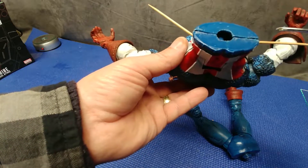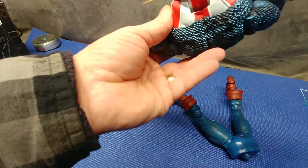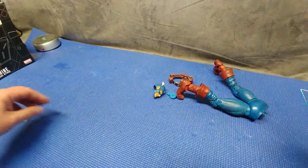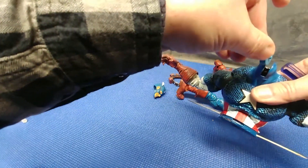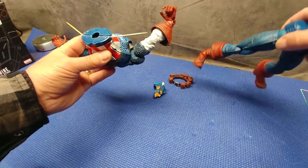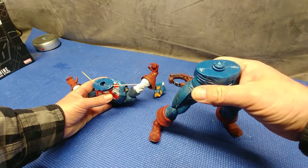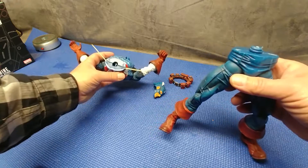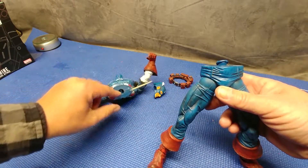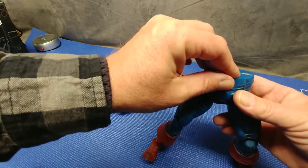We're going to have to finagle this back in. Putting the toothpicks in through the side keeps them out of the way. We'll deal with this upper crack here last, because we still have to put this hinge in. I don't want to glue that until this guy is in. One step at a time — baby steps. Now the next thing we have to do is take the pieces we found in here. Keep in mind that this blue washer here is removable, and it has to actually be inside here as well — that's what takes the slack so this thing doesn't jock around all over the place.